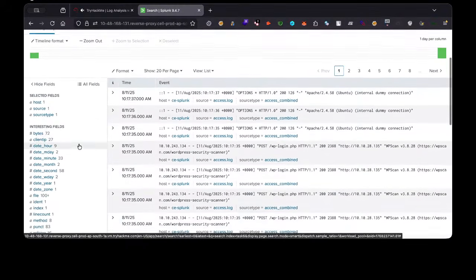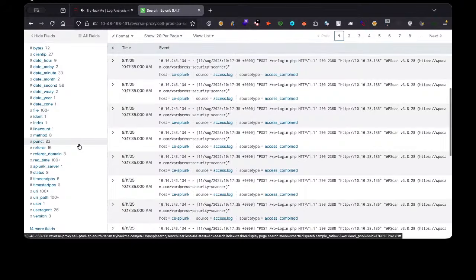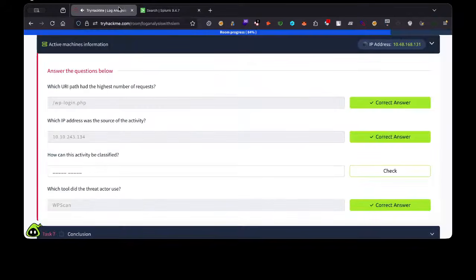So this activity is, which category of attack would you classify it as? So this is brute force, because in brute force we particularly try to bypass the login panel, so that might be the answer.